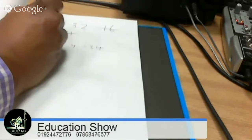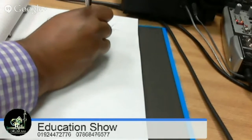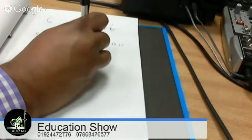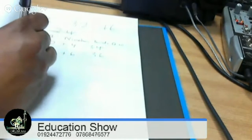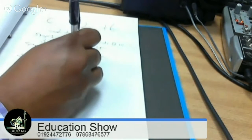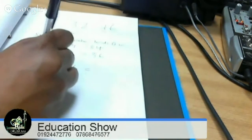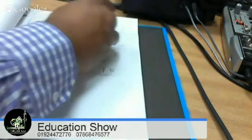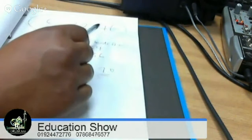Now, what do we do next? Step one was to add the number bonds of 10. Then if you've got 32 add 4, we just do 36. What do we do here now? Step 3 is 34 add 36. Well, 30 add 30 is 60, and 6 add 4 is 10, which gives us 70. So the answer of all these numbers is 70. What we did was we used number bonds of 10.